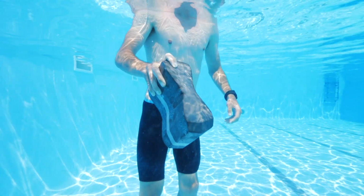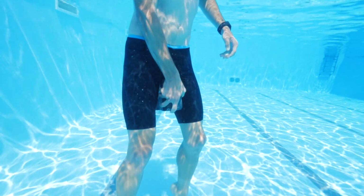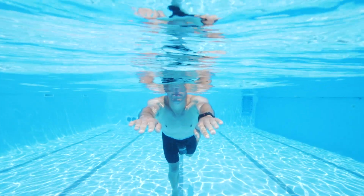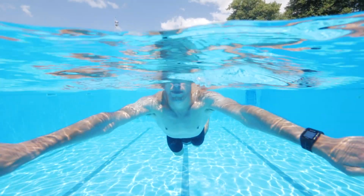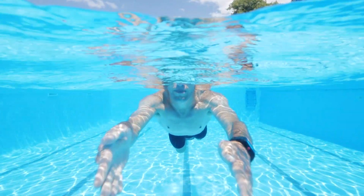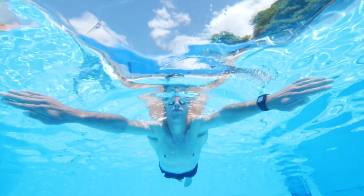So I want you to grab a pool buoy. We're going to isolate the use of our arms. So the pool buoy will just help to keep the legs afloat without panicking that they're sinking. We're going to lie face down in the water, and to begin with, we're going to start with our eyes out of the water and arms outstretched so your hands are in line with your shoulders.